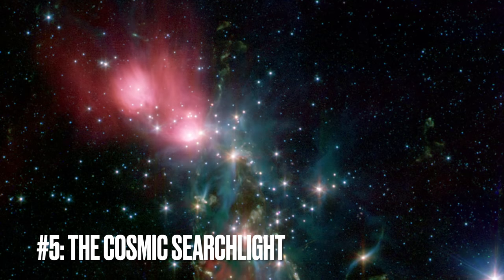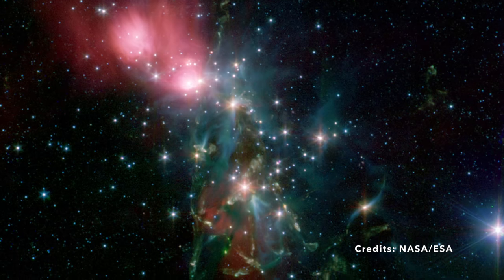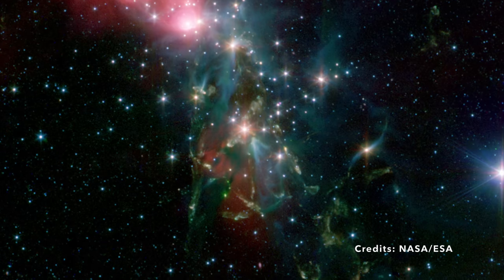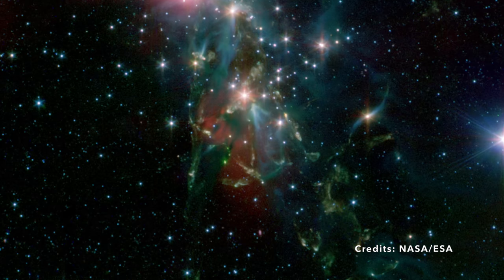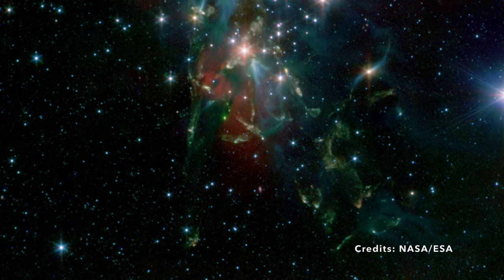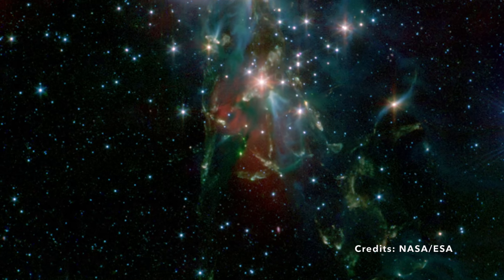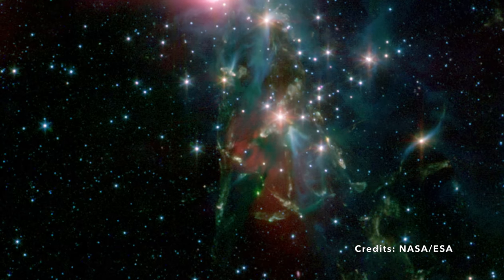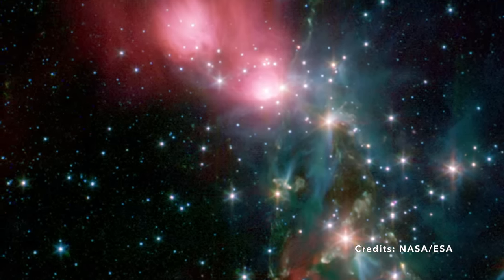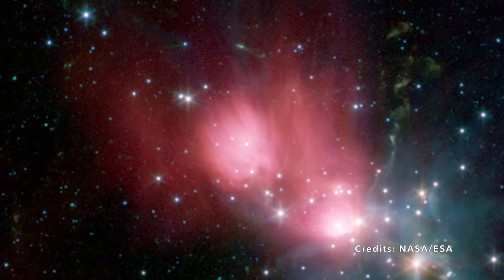Image number five: The Cosmic Searchlight — Spotlighting the Hidden Residence of NGC 1333. What if I told you there's a celestial neighborhood not too far from our own Milky Way, packed with a population of young stars and even possible planets? Enter NGC 1333, a vibrant region of star formation located a relatively short distance of 1,000 light-years away in the constellation Perseus. That means we're essentially looking at a snapshot of what NGC 1333 was like 1,000 years ago.